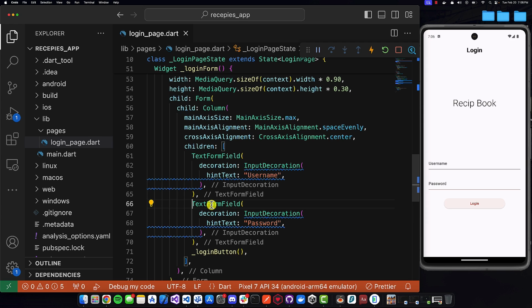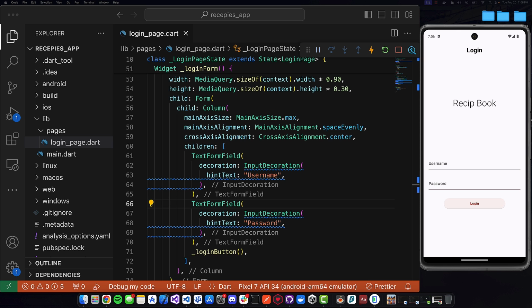So now that we have a basic understanding of how to create a form, let's talk about what we need to do to make this form functional. Every form requires something that is known as a key, and this key allows us to work with the form. This key also maintains the state of the form. So let's create a key for our form.